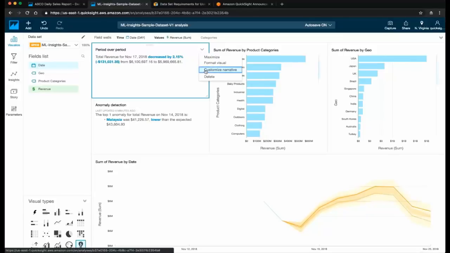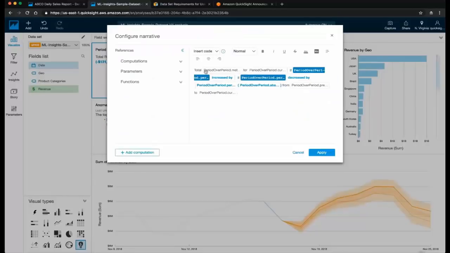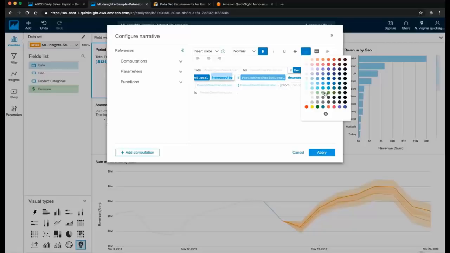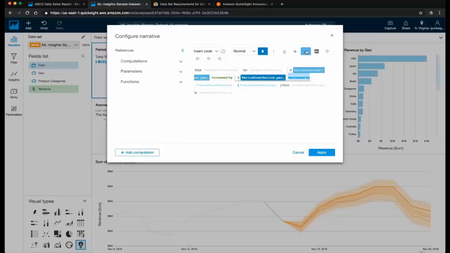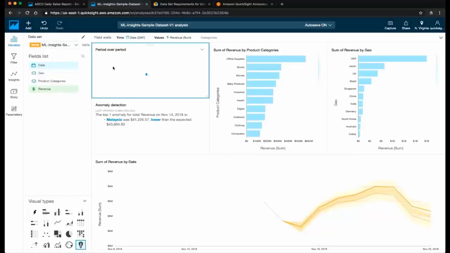So with that, QuickSight gives you a template mechanism that allows you to change various aspects of the text that you see on the dashboard. For example, I can hover over the "increase by" here and use the formatting options at the top to change "increase by" to green, and then change "decrease by" to red. Now, if I click apply, you'll notice where it was previously all blue, now "decrease by" became red. So you can leverage these functionalities to do conditional formatting, for example.